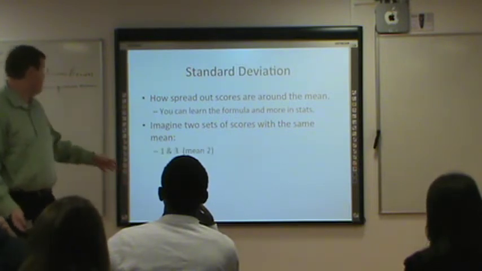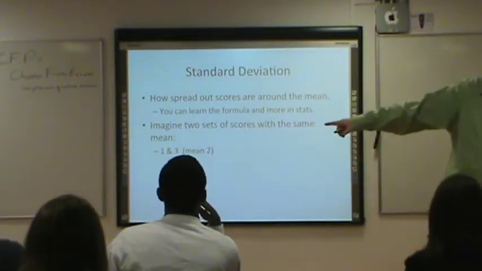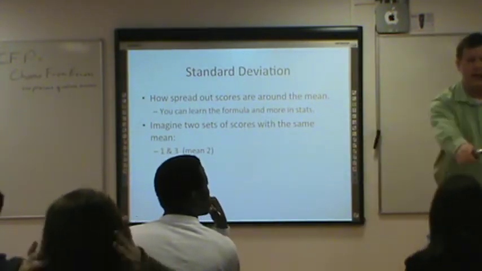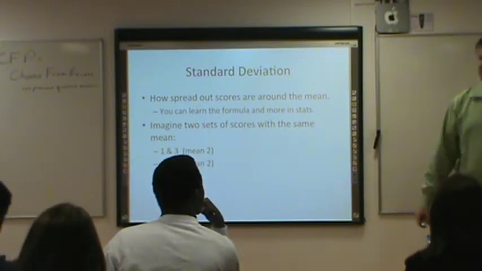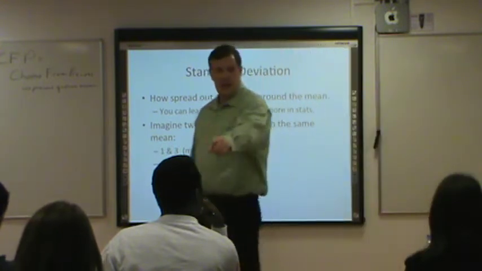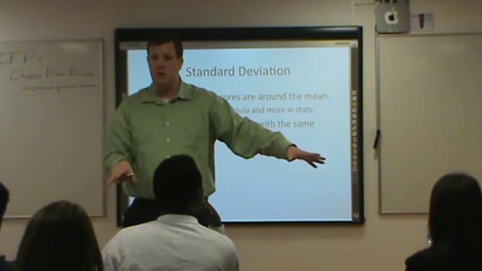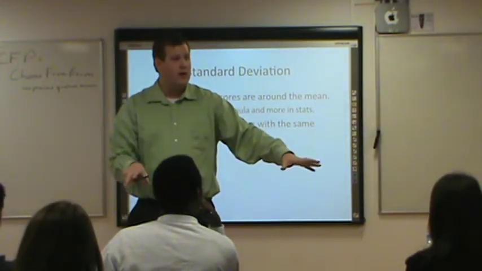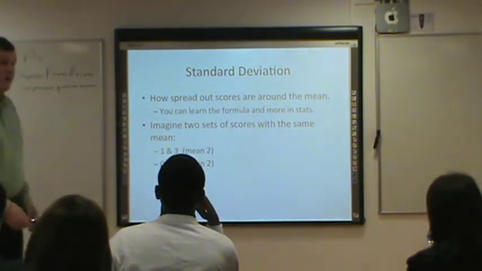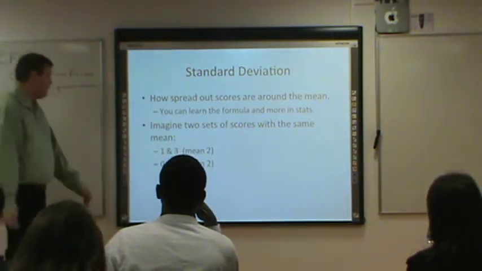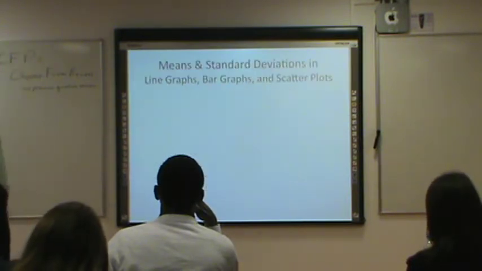Now imagine that we have 2 sets of scores, okay? And we have the exact same mean. So we have scores of 1 and 3, so they took my 5-point test, and he got a 1 and she got a 3. What's the mean? 2. Now imagine a different group of people. He got a 0, he got a 4. What's the mean? 2. The mean is identical in both of these cases, right? In which one are things more spread out? It's more spread out over here, right? Where the scores are farther on average from the mean. So the one with the bigger standard deviation is the second one.